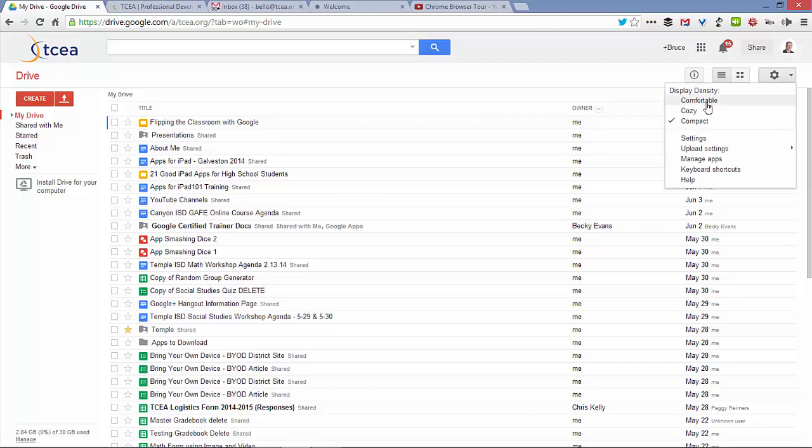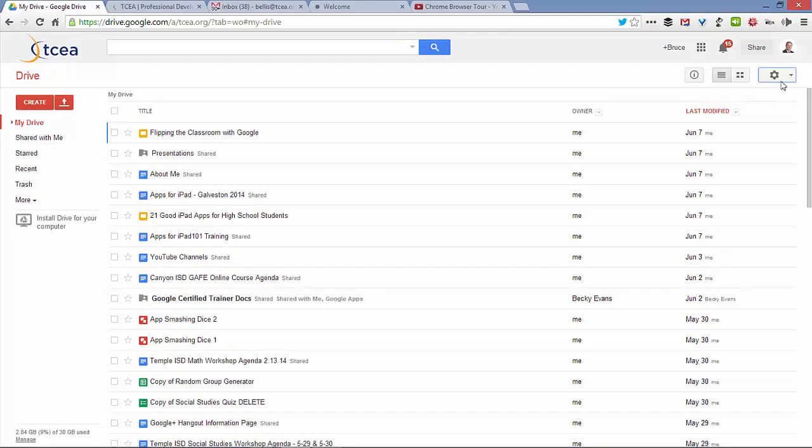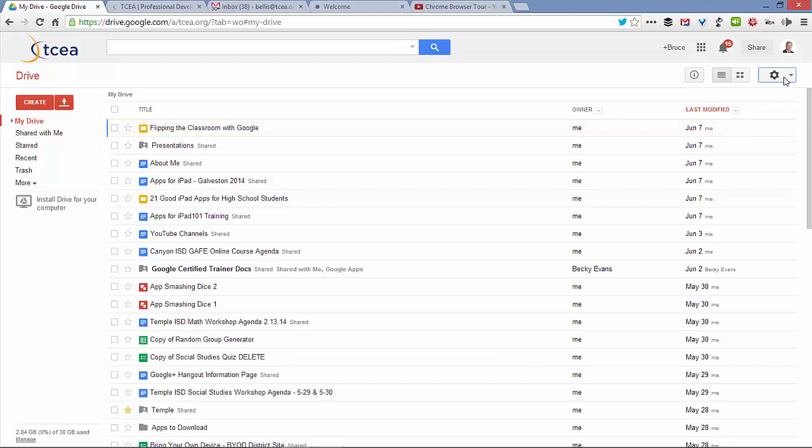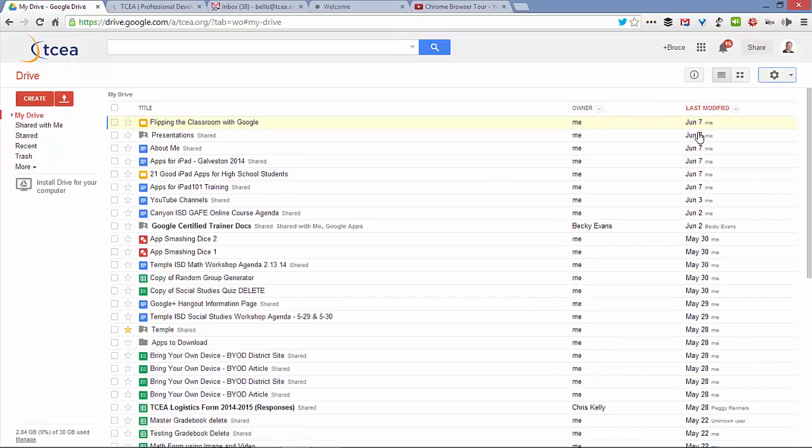The display density options are comfortable, cozy, or compact, and if you happen to be on a tablet or iPad, you'll have a fourth one there that will make it even more condensed. These will allow you to add a little space in between those items, possibly making it easier to view. Or if you're on a device and trying to make the most of your real estate, then you may want to choose the most condensed, the bottom of these selections, whether you have three or four lists available.